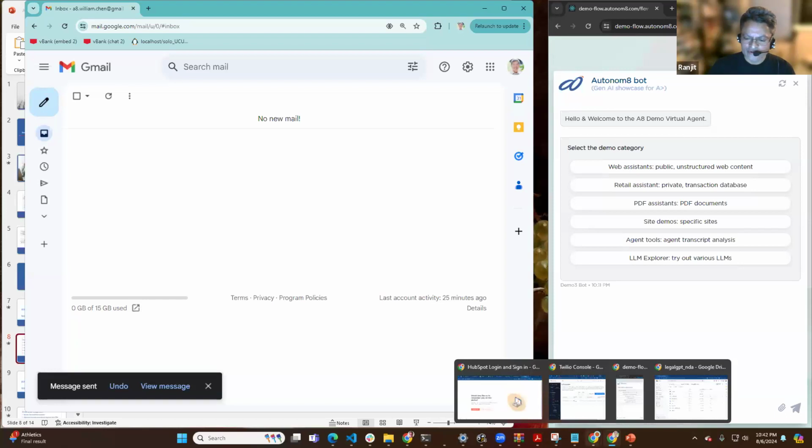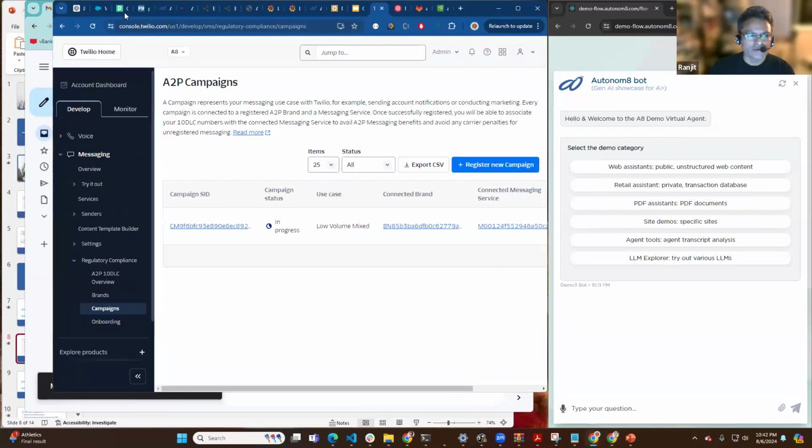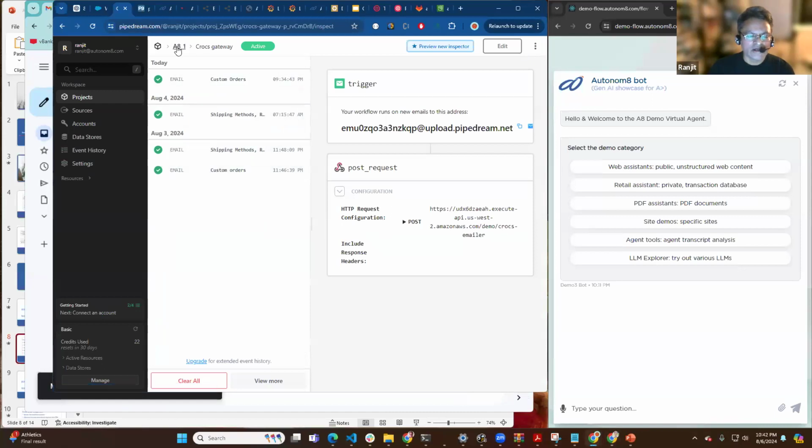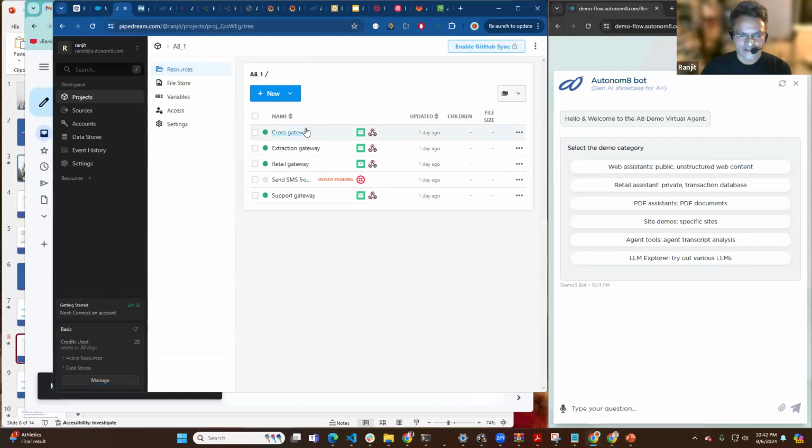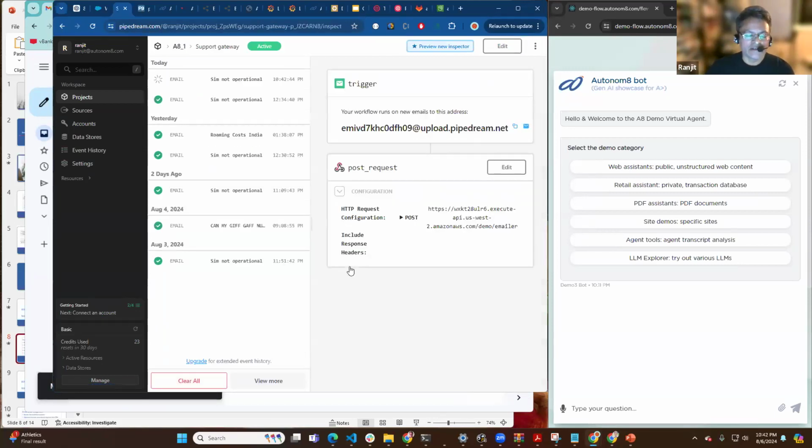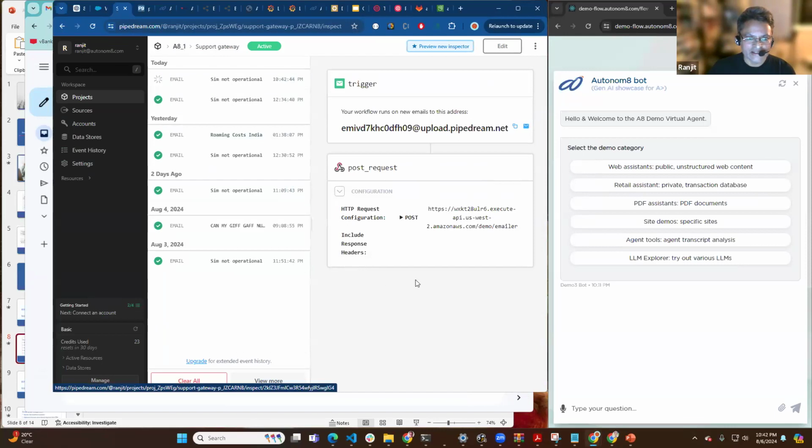And we have a few tools on the back end. Like I said, you normally set up your gateway so that you can set it up on your exchange or whatever it is. In this case, I'm using a third-party gateway from a company called Pipedream. As you can see, the email that I just sent has now been received by the gateway.